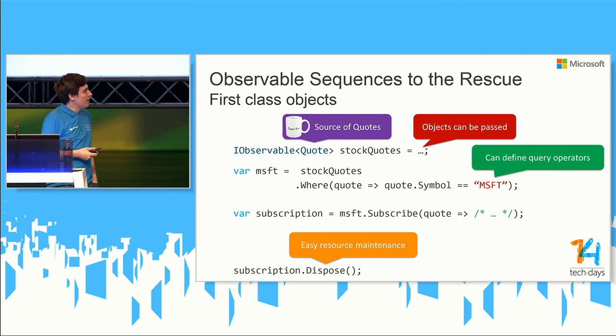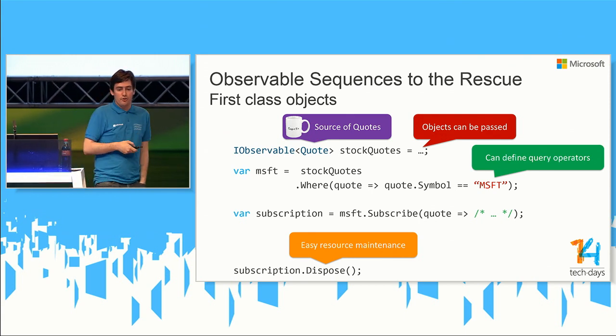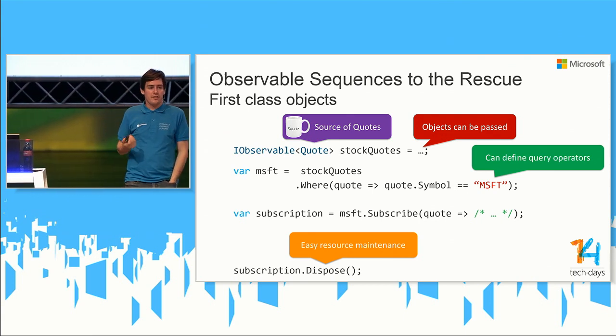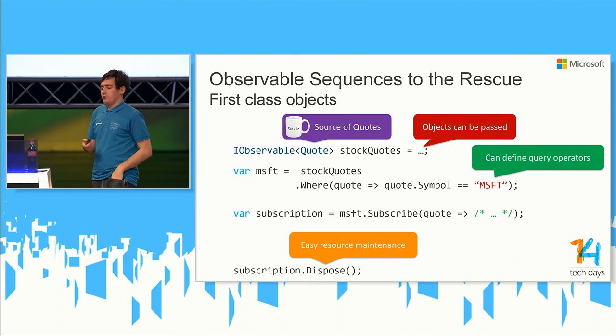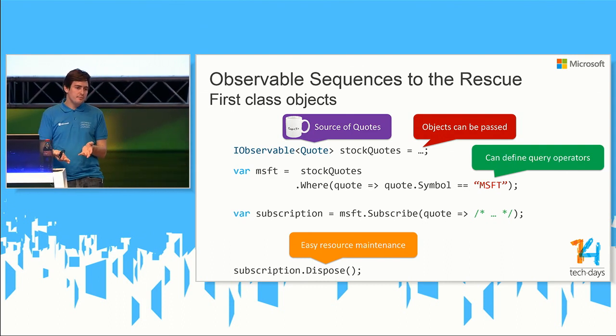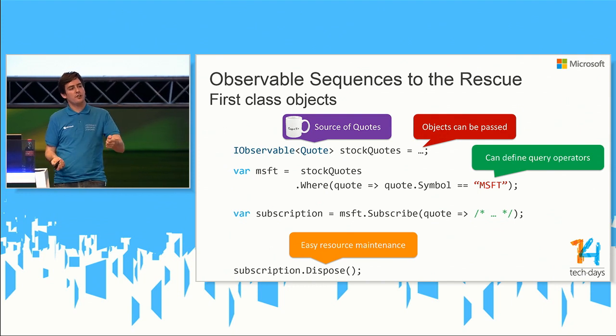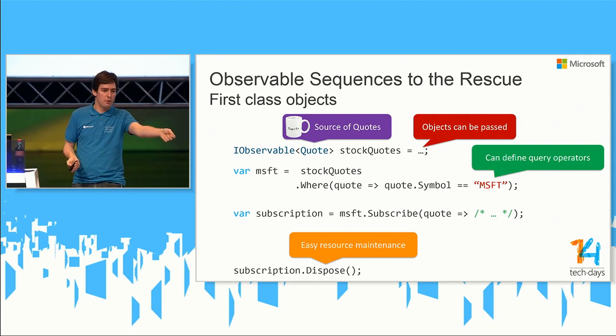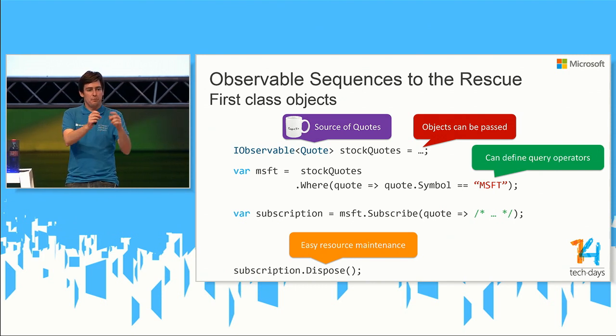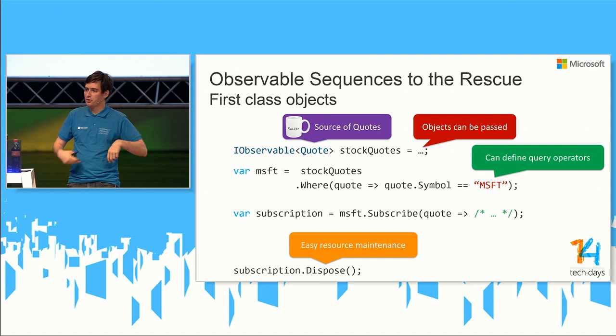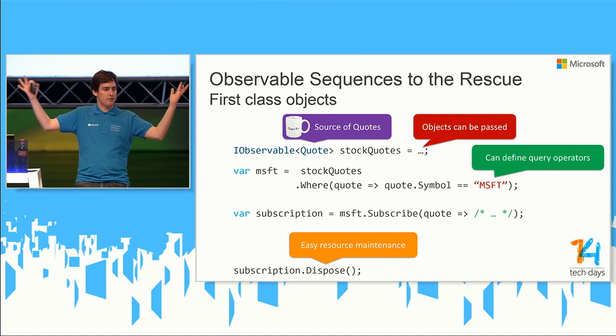And now you can see that as soon as you start composing, that disposable is really the one that saves the day. Because if you have stockquotes.where, when you subscribe to that thing, you're subscribing to the where class, and the where class will, in its turn, subscribe to stockquotes. Like, you don't want to know that one is listening to the other and so forth. You want to have one single thing you can go to take that whole tree of operations away.